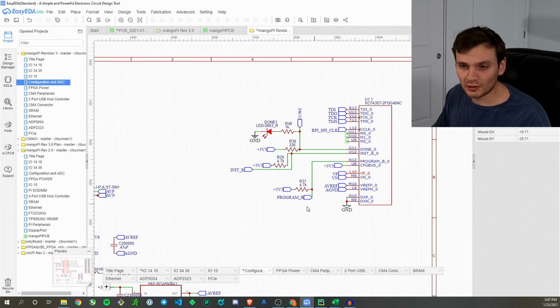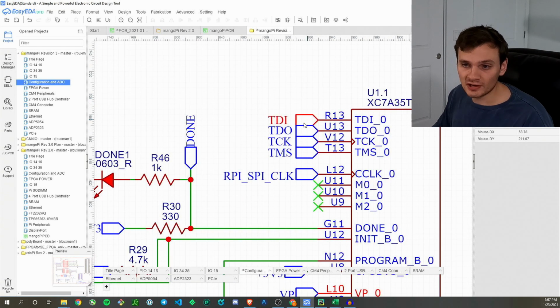All right, so now that we got that cleaned up, I'll actually explain what the pins are doing. Going from the top down, the first 4 pins here are used for the JTAG interface. Regardless of what configuration mode the FPGA is in, you can still access these pins. Eventually I'll have these go out to a header and to the PCIe connector so that hopefully you could use your computer, or your PC if it was plugged into it, to program the FPGA.